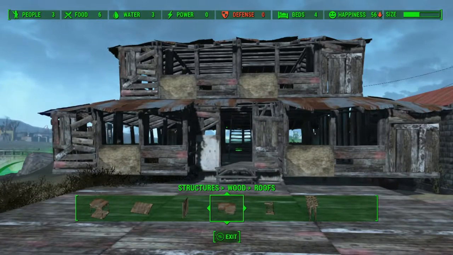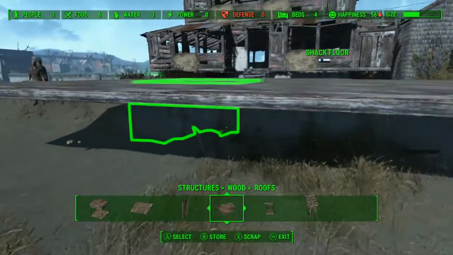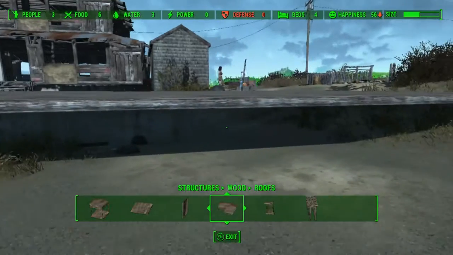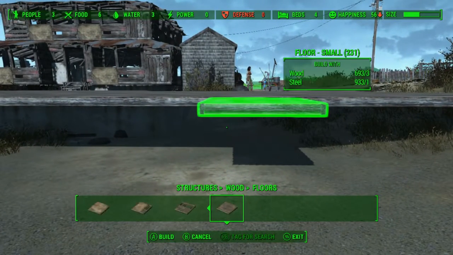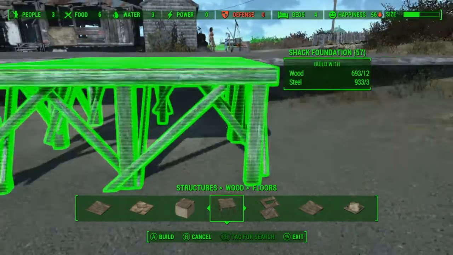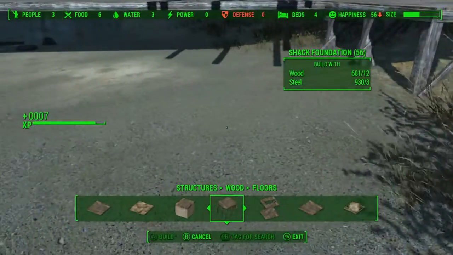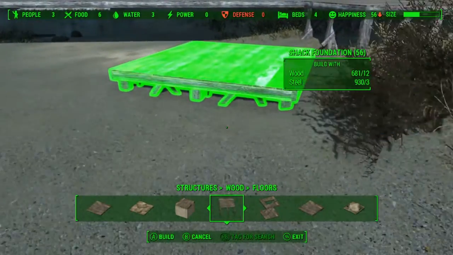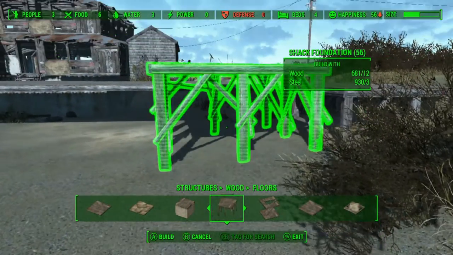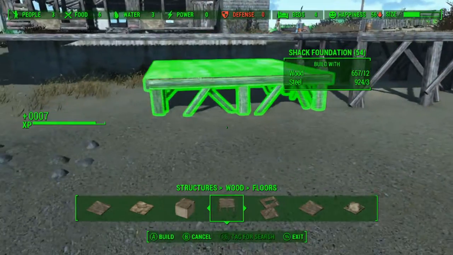Okay, so now that we have the small mansion built, we're gonna go ahead and flesh out the area of the deck. So, I found something cool is that you can use the wooden foundations, and they look a lot more like scaffolding, or yeah, I guess it's like the pathway that you would see on a boardwalk.